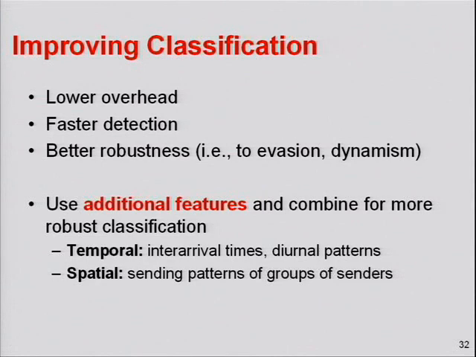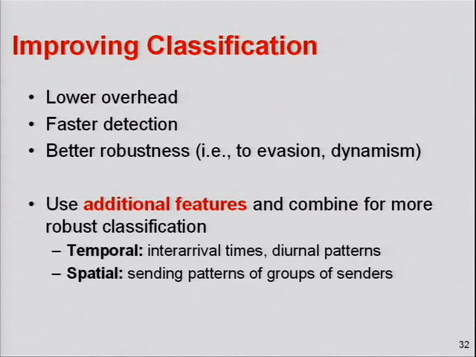So in the hunt for a better set of features, we're interested in several things, right? Of course, one is accuracy. The other is robustness. As I was just mentioning, these should be features that are hard to evade, or that in the process of evading them, the spammer becomes less effective in terms of the volume of mail that they can send or their ability to evade the filters. In addition, we'd like to be fast, right? That feature that I mentioned requires a few pieces of mail to arrive before we can construct the feature vector. So can we do better than that? Turns out we probably can.